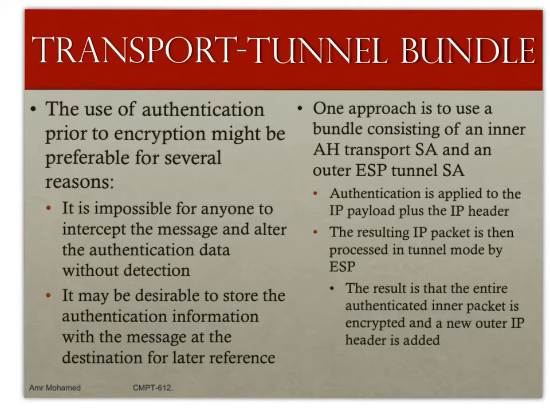So another approach is to use a bundle consisting of an inner AH transport security association and an outer ESP tunnel mode. So this is what we're talking about. So you can implement this by applying AH first and then you can apply ESP either in the transport mode or in the tunnel mode. In other words, the standards give you the flexibility to bundle multiple SAs, multiple security associations, in any sequence you see appropriate.